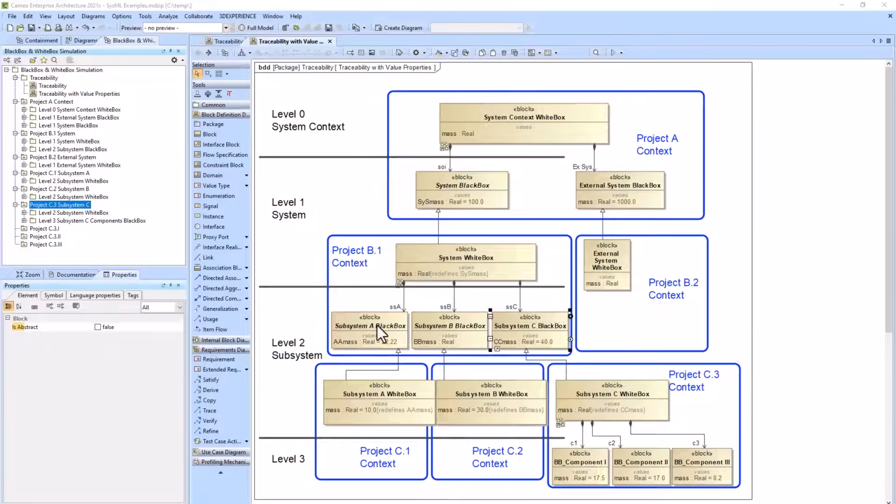You will only be making the black box blocks abstract. You're never going to make a white box block is abstract, because your black box is always going to be your pass-through. Your white box will never be your pass-through. Your white box is a more detailed or higher fidelity model or block or context than your black box.